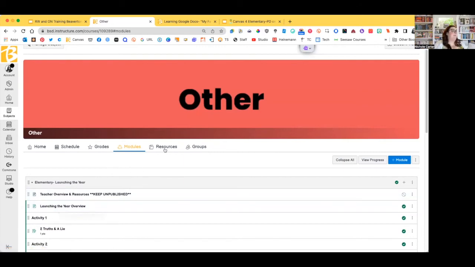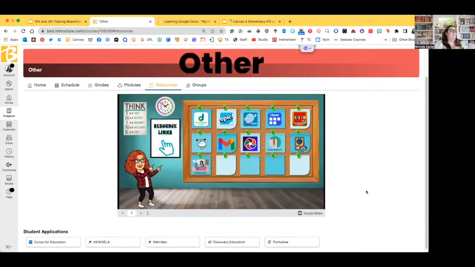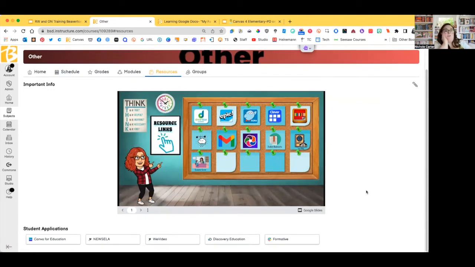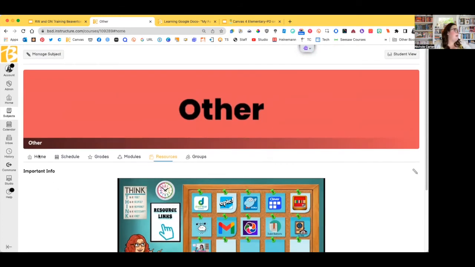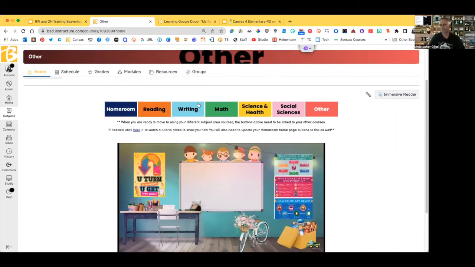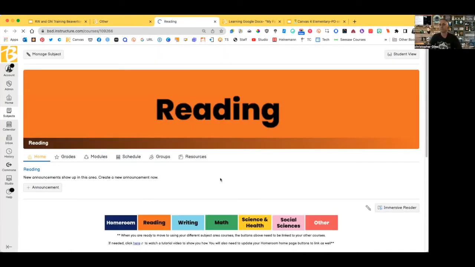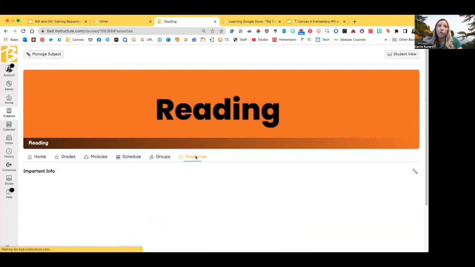The other thought process we had too was to think about these resource pages. Could you do a resource page that includes specific links for each subject area? Sure. And I think that we might have even done that, Carrie. Did we do that maybe in the math? I believe there are resource slides in each of them. There are resource slides. We talked about whether it would be confusing.